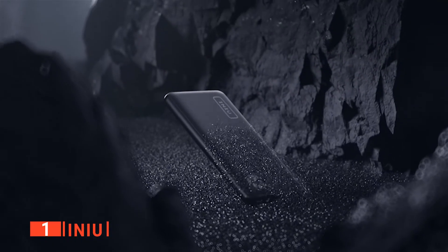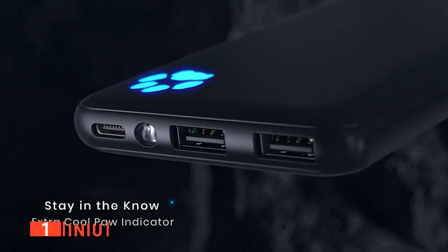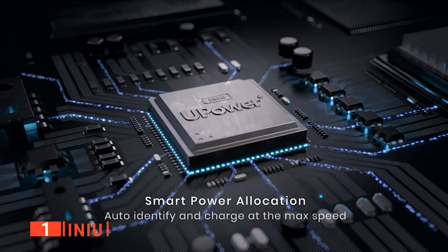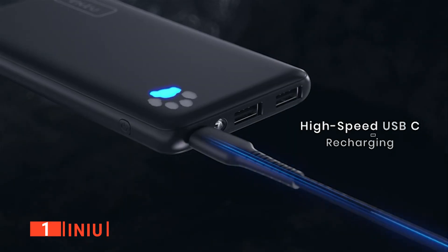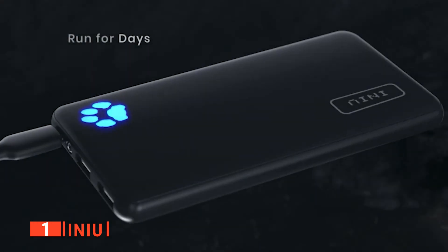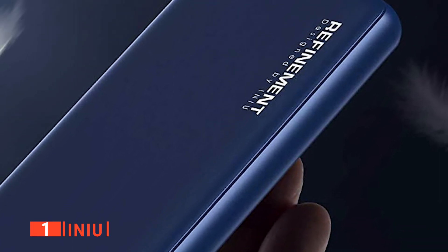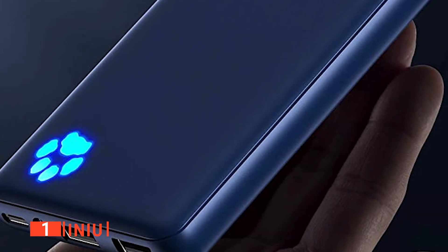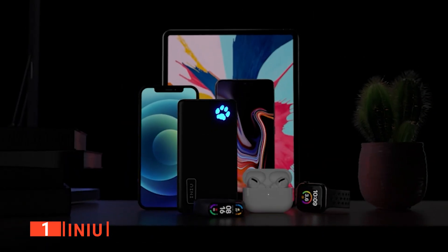The INEU boasts a fast charging USB-C port that is compatible with the latest Samsung, Google, and Apple phones. Also featured is exclusive UPower Plus technology, which identifies the device you are charging and then the charger will auto-adjust the power output accordingly up to 3 amps. Unlike many other power banks, the INEU works with smaller electronic products, such as AirPods and smartwatches, which significantly increases versatility. Since you'll be out riding and going over all kinds of different terrain, it's good to know that this charger is small enough to fit into most pockets or small compartments and backpacks, meaning it likely won't fall out or get in the way of other vital items you need for an enjoyable biking experience.